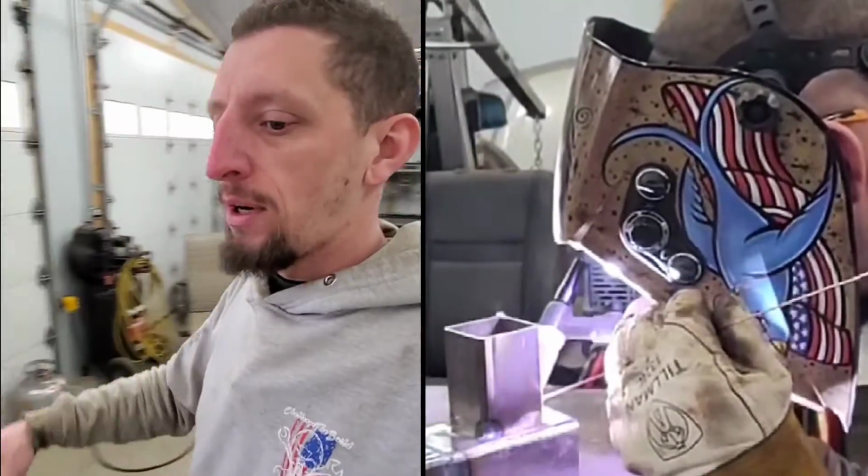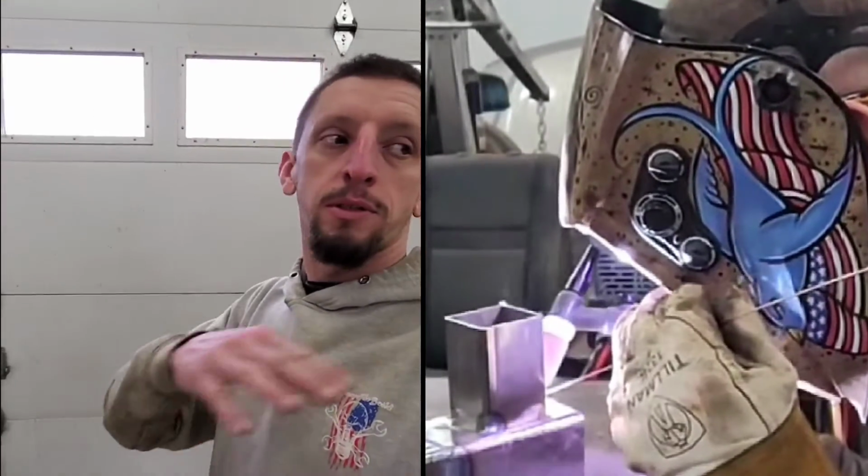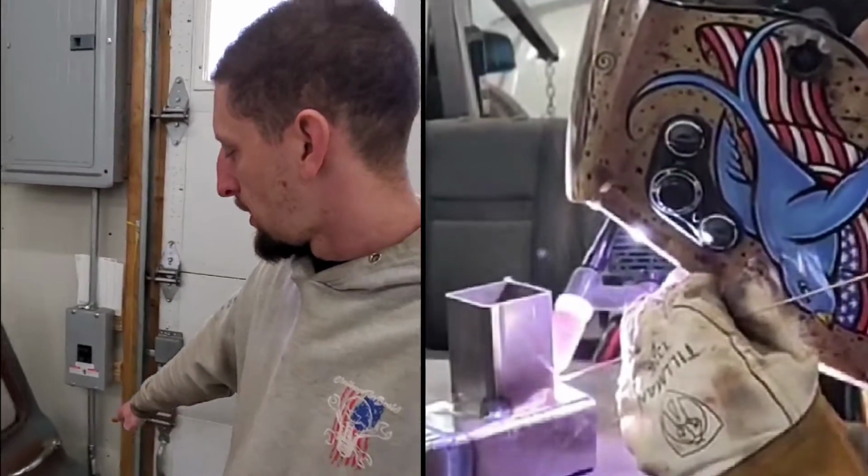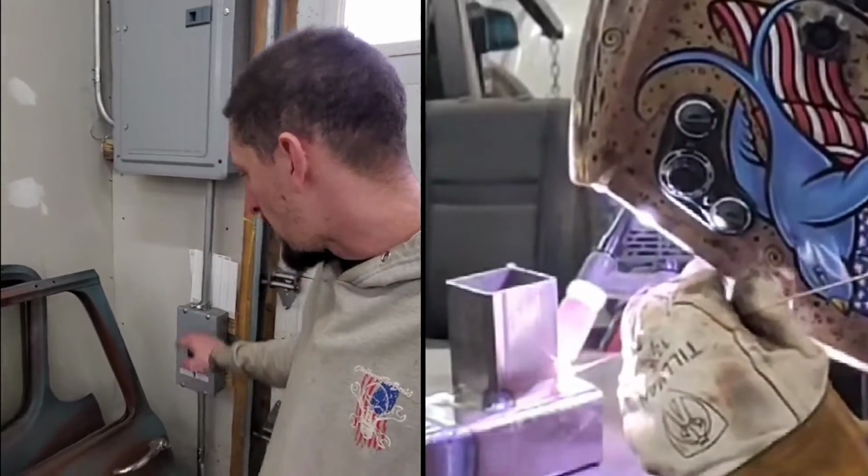So with that generator, it produces enough power to supply what I need for the work that I do. And then here is the other end of where that power comes in at.